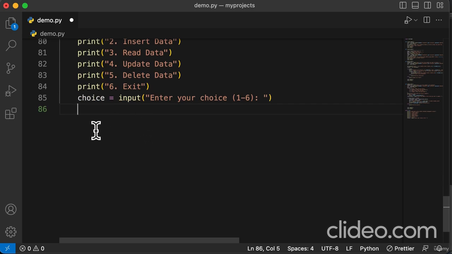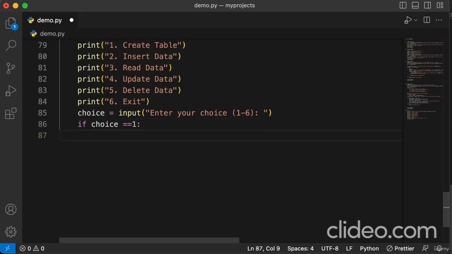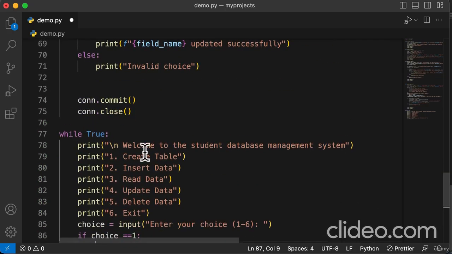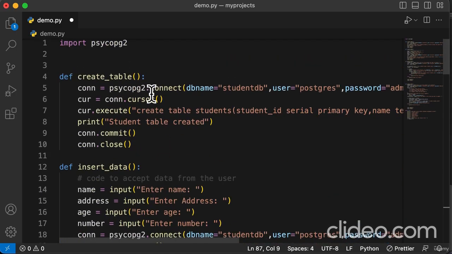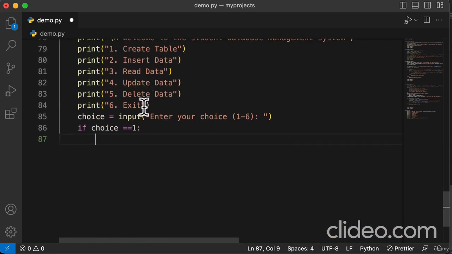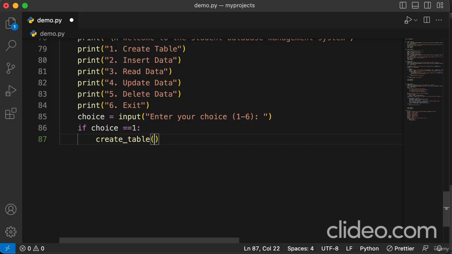So here you could use a switch case statement, or you could also make use of simple if statements as well. So you could say if the choice is equal to 1, that means I now want to create the table. So in order to create the table, I have to call the create table function. So I'll simply include a function call here for create table.